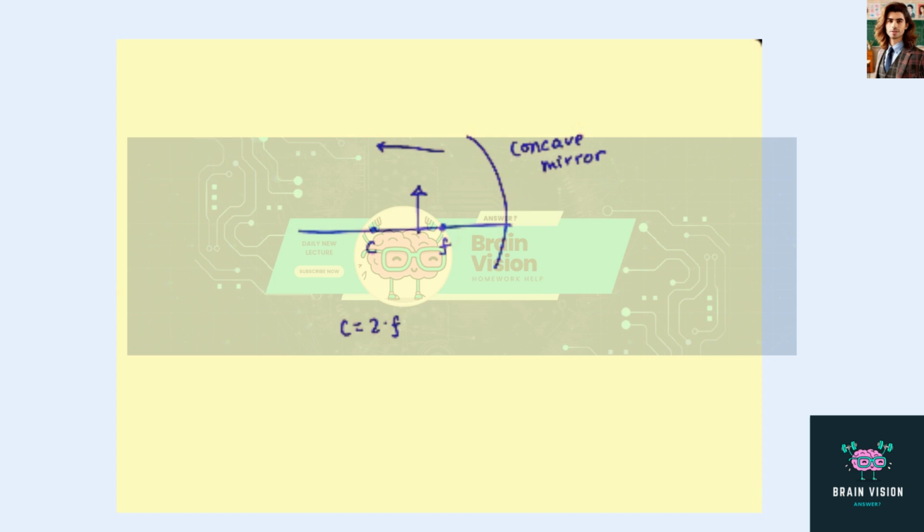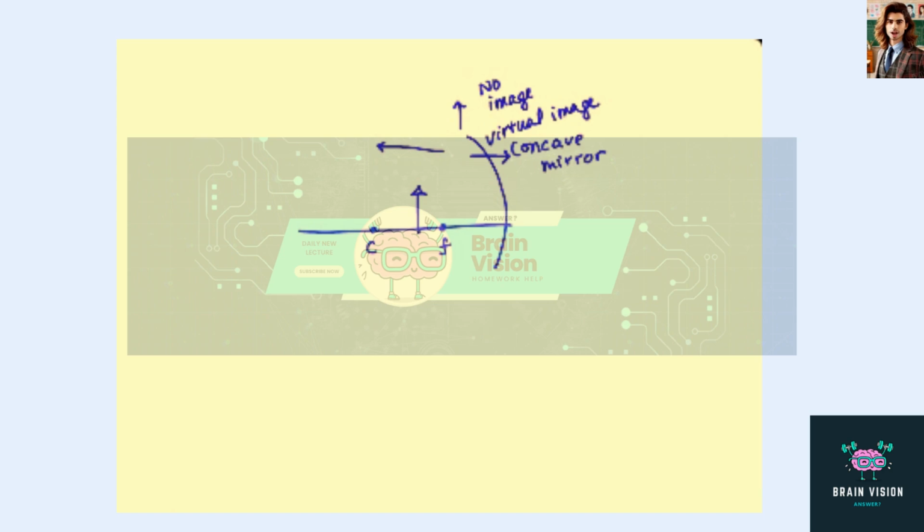If I put it on my focal, it's going to not produce an image. If I put it between my focal and the mirror, then it's going to produce a virtual image. And so I can sketch that out for those 2 different situations.